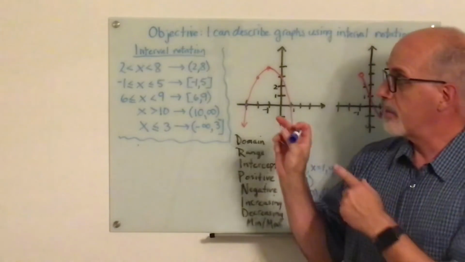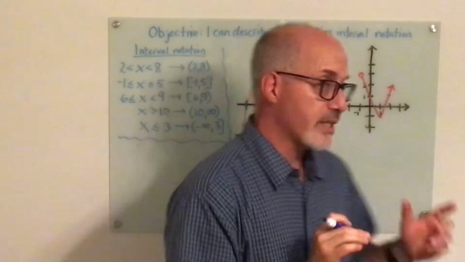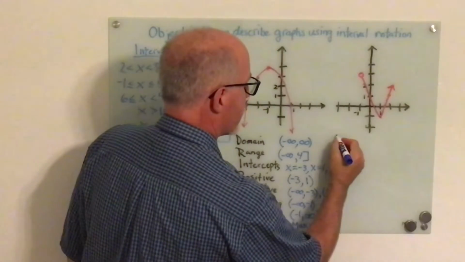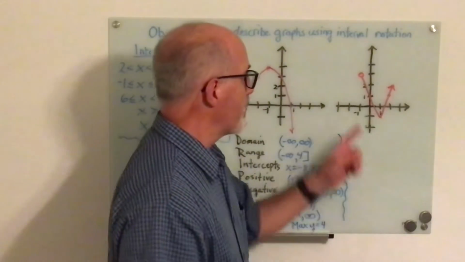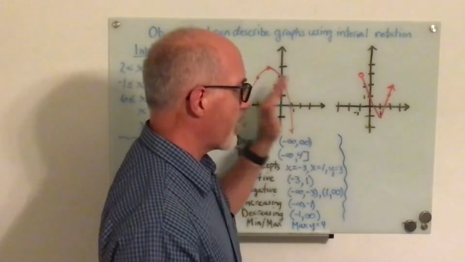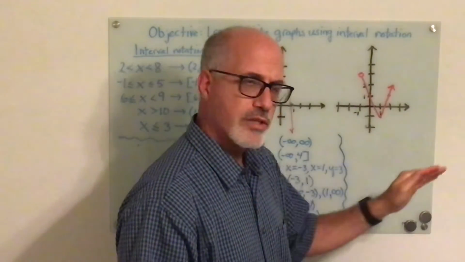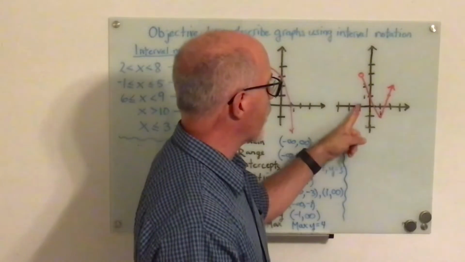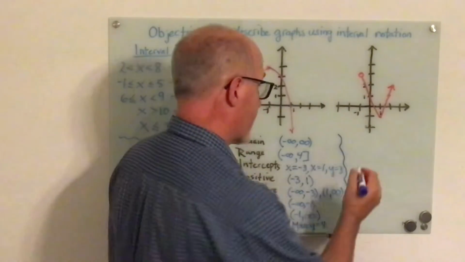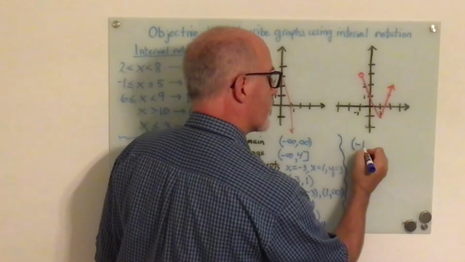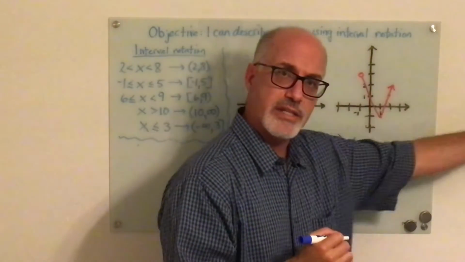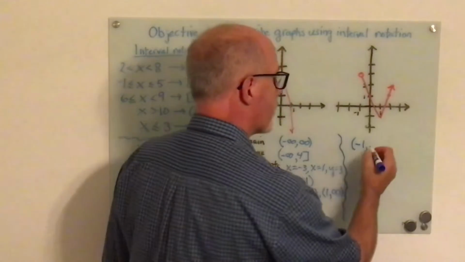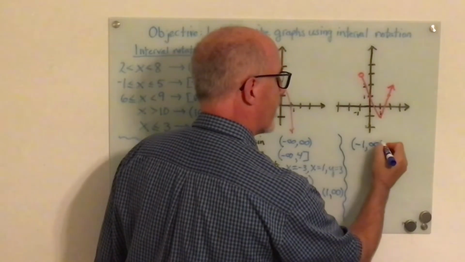Now that we've completed the first example, let's go on to the second example. And on this one, we're going to go ahead and describe it also with interval notation. So if I look at the domain, I'm talking about x's side to side, where this graph goes. The furthest over it goes to the left is -1, but it doesn't include the -1, so it's a parentheses, and then it keeps going to the right because this arrow says it's going to keep getting wider. So this goes off to infinity.